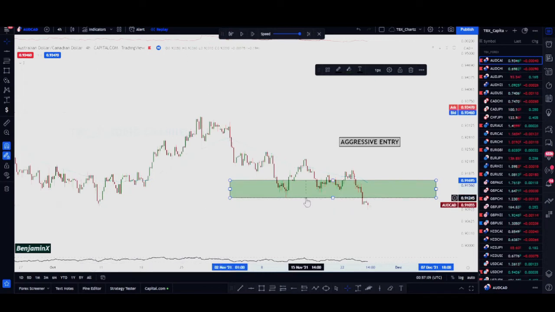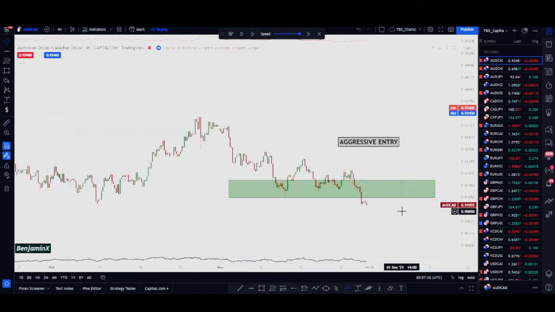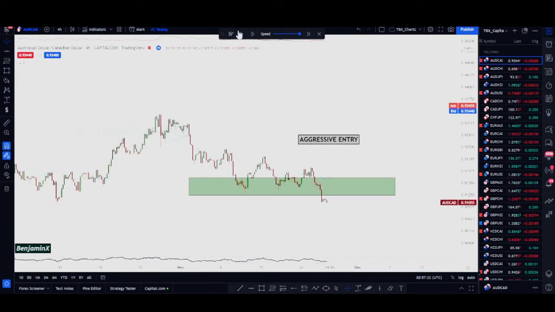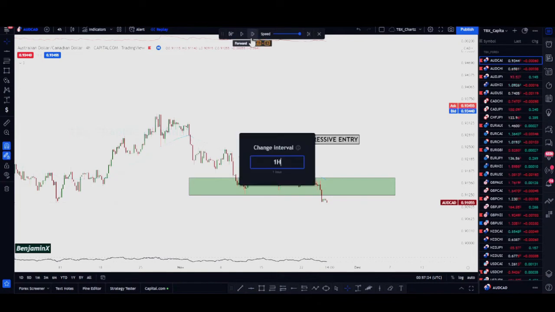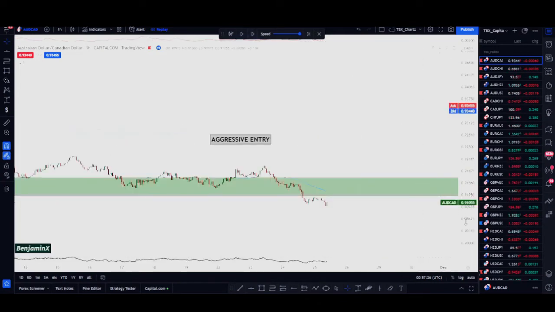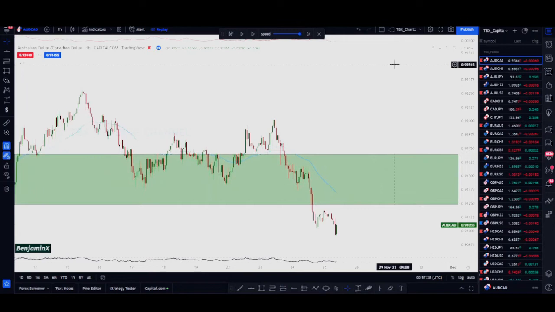But I'm expecting price to give me support or resistance. So what will I be expecting the price to go into to give me support or resistance after it just broke structure right here? That will be inside this zone. And since I've drawn mine, I'm expecting price to go back into the zone. Let me just go down to the 1 hour time frame and wait for price to get into this zone, and let's see what happens.